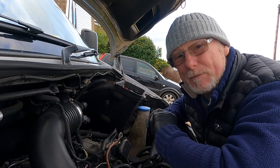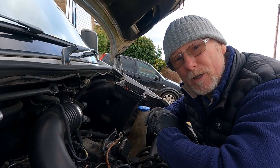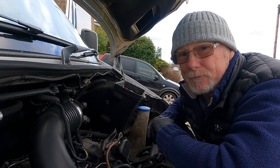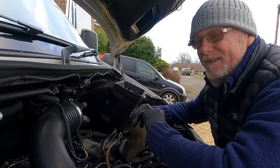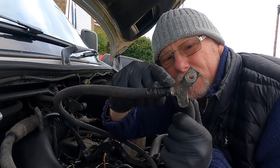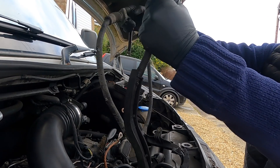The problem first started when I had warning lights on my dashboard saying alternator, battery, visit workshop, low voltage. So I fitted a new alternator. A few months later I'm still getting the same problem. Then I noticed that the main lead from the battery to the alternator looks a bit old and manky, and also this terminal that comes off the starter motor was actually getting quite hot. So I decided to change the entire lead.